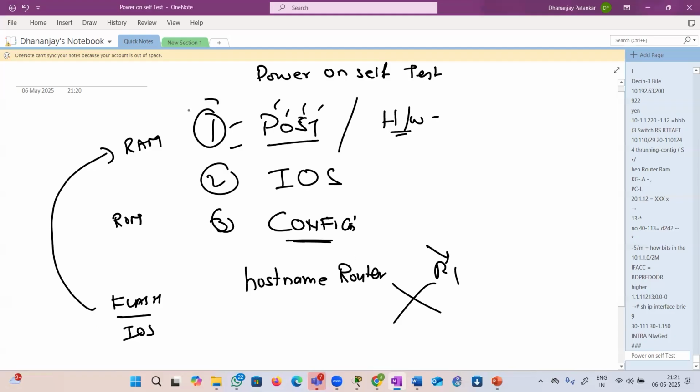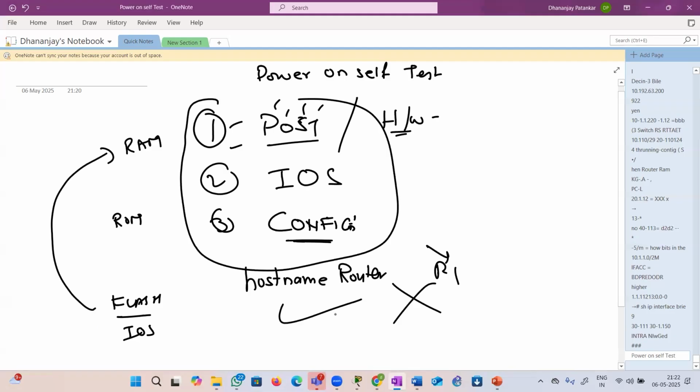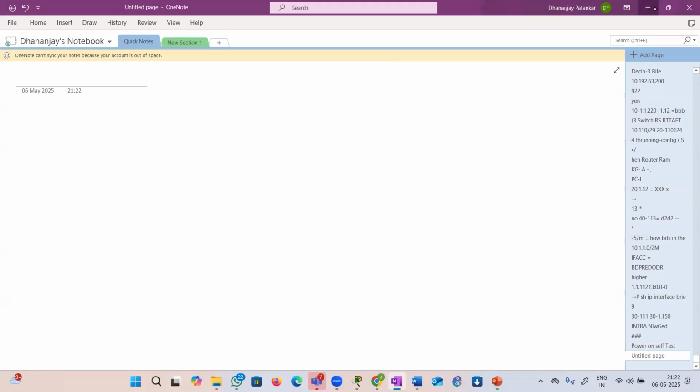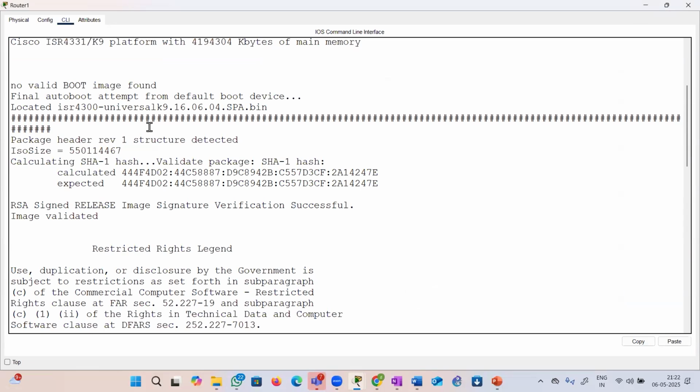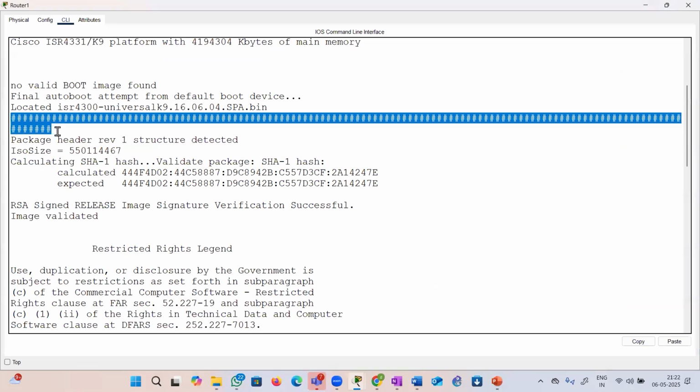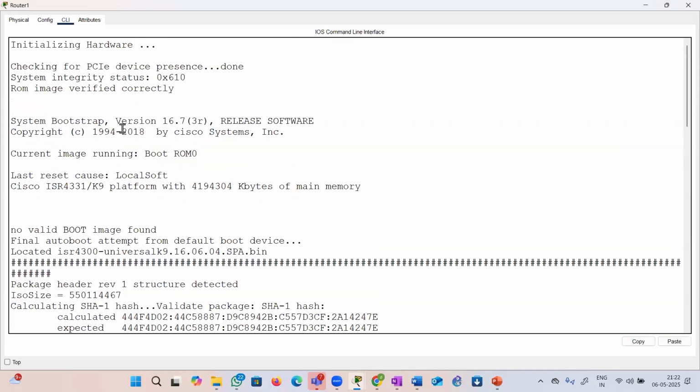So once it gets all the three, your router is booted up. That's it, and running, right? So you can start configuring or viewing your commands. Nothing to worry. Okay. So I gave you some idea about the booting up sequence and components. Rough idea. Here it was picking up the IOS file from the flash and loading it in the RAM. Before that, it must have already done the hardware check, right? On the hardware check, it's doing all these things.